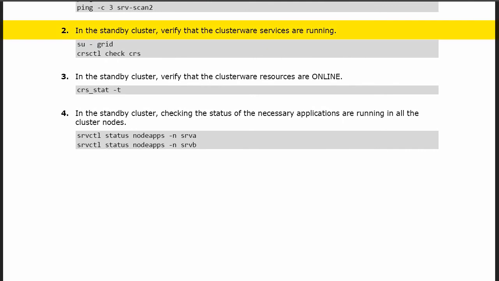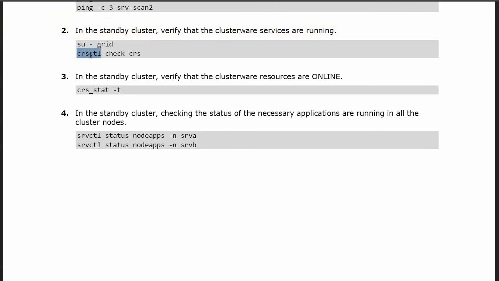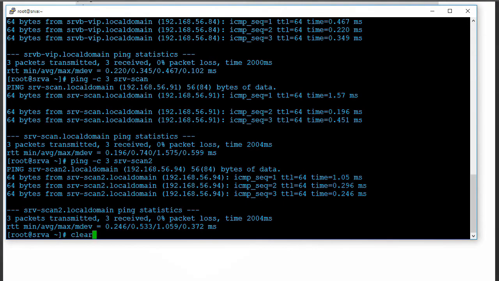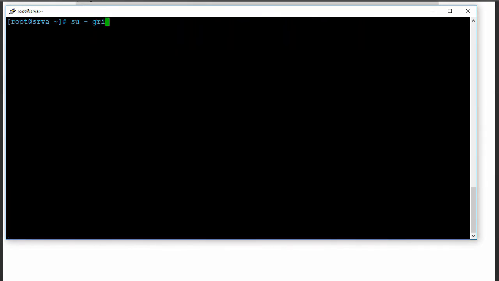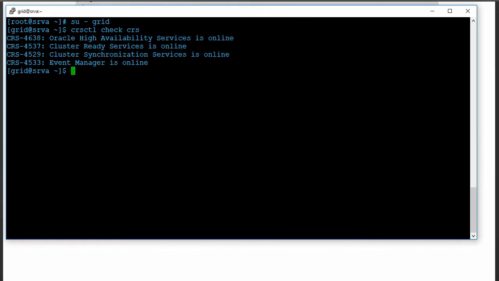In the second step, I'm going to verify that the cluster services are running in the standby cluster. All the services are online in the standby cluster.